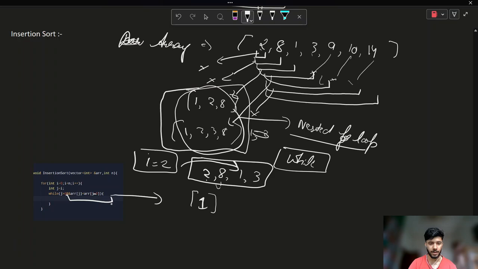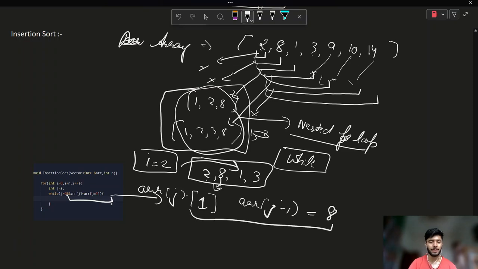Now what will happen? Here is the case when our arr of j minus 1 is 8 and arr of j is 1. Then it will pass the condition of while j is greater than 0, sure, and along with that it is greater.